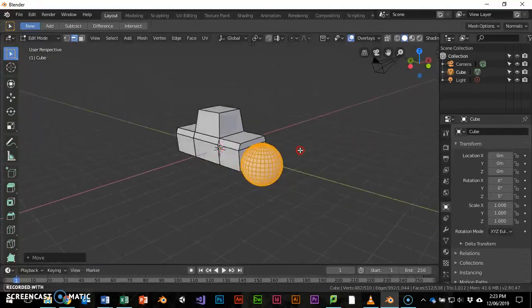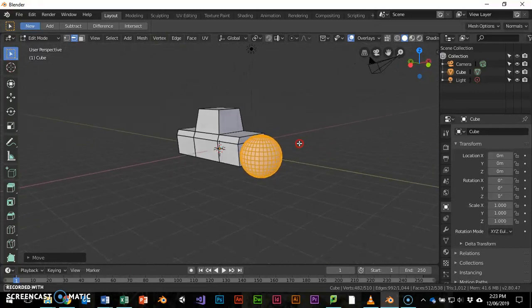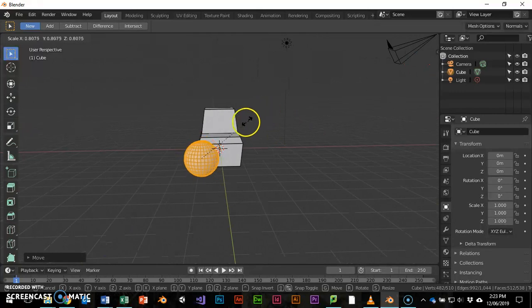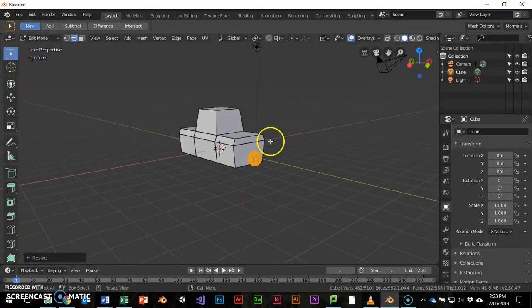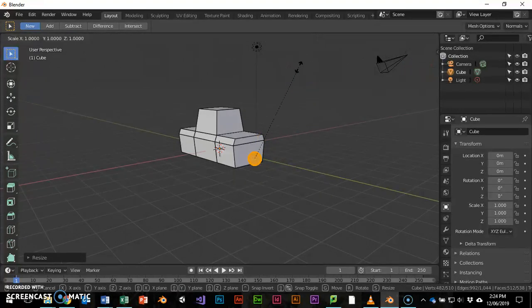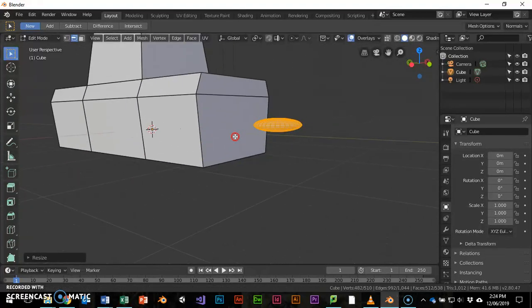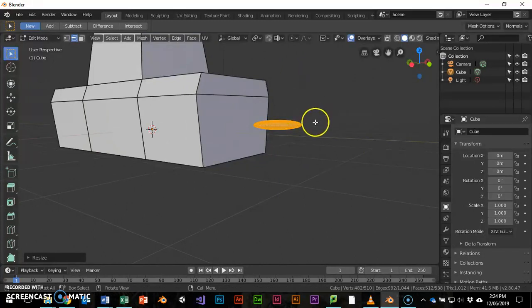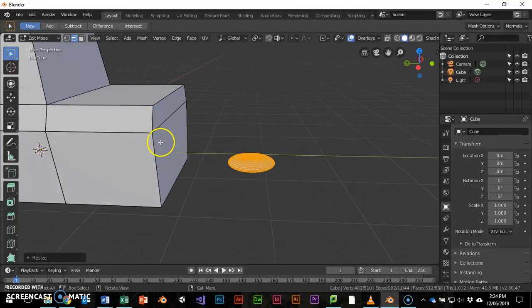Now, firstly, this sphere is A, too big, and B, not flat. So I'm going to judge it based on the car, scale it down so it's at headlight size. That should be about right. Then I'm going to scale in the X direction, but I'll just cancel that and scale X, come out a little bit so I can get some control over how flat it is. And that's looking pretty good. Scale Z, sorry, not X. And that's great.